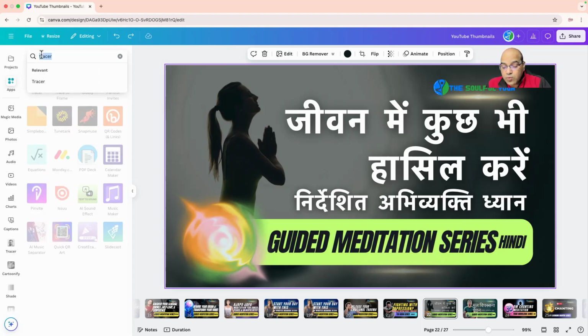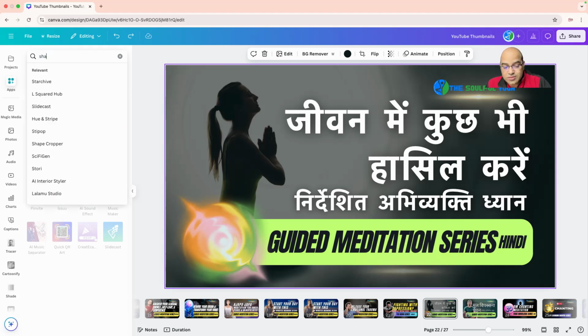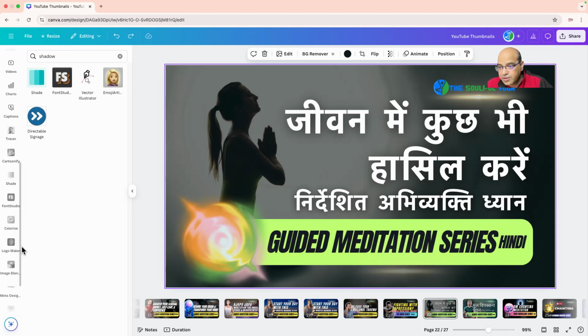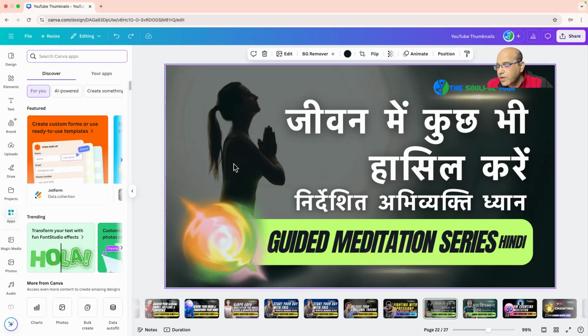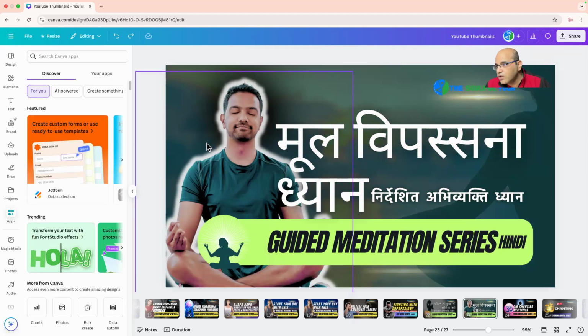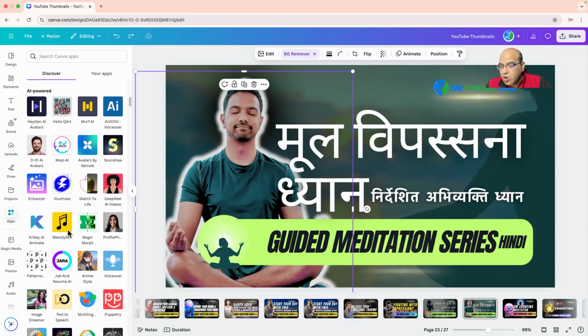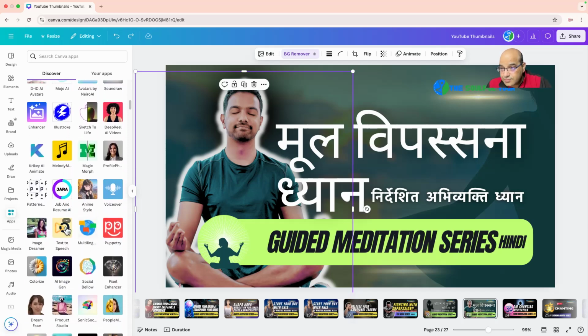There's another feature that I would want to share over here called shadow. I'll show you what this shadow is all about. Now when you click on shadow, I have already created one here. I think I removed it. That's perfectly okay. I have shade over here. But when you see out here, how do you actually go ahead and create a shadow, if you see here, how do I do this? When you select an image, automatically when you go ahead and click on apps, you will get to see here a lot of images which are suggested.